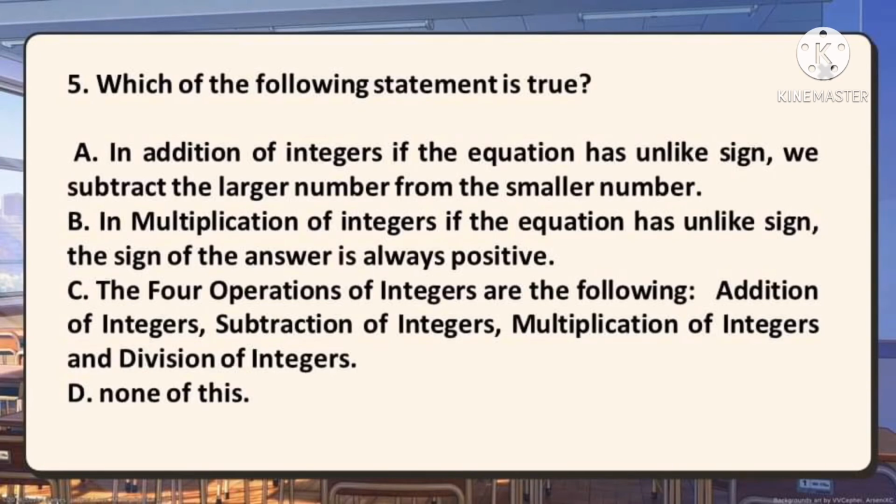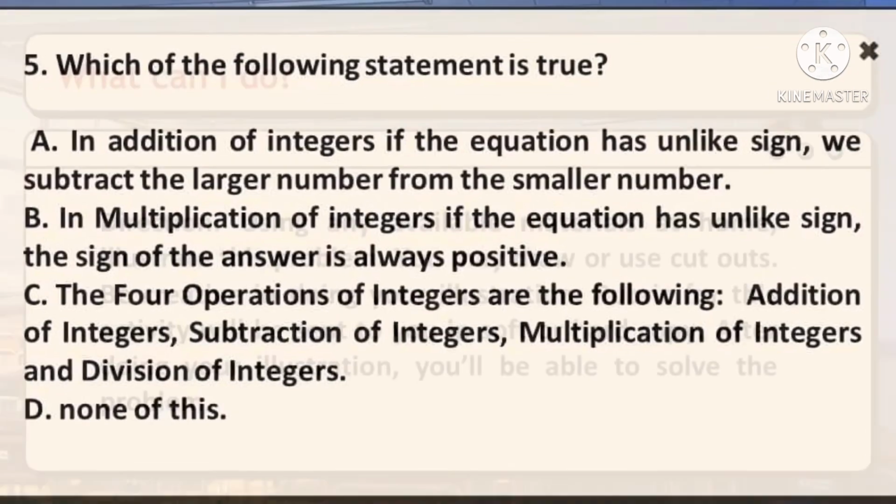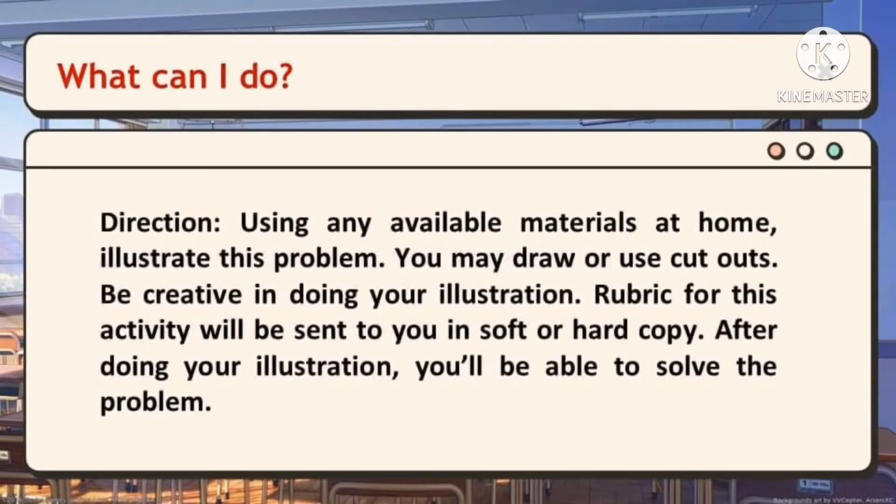The 4 operations of integers are the following: addition of integers, subtraction of integers, multiplication of integers, and division of integers. Direction: using any available materials at home, illustrate this problem. You may draw or use cutouts, but be sure to be creative in doing your illustration. The rubric for this activity will be sent to you in soft or hard copy. After doing your illustration, you will be able to solve the problem.